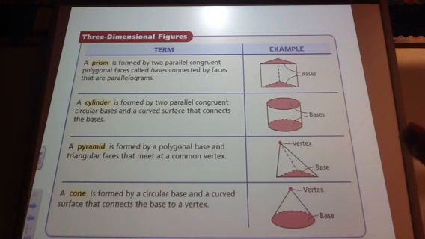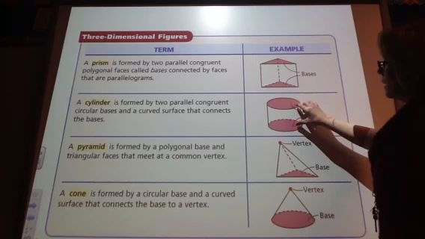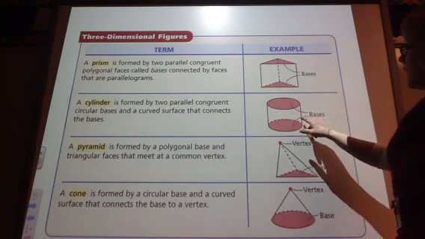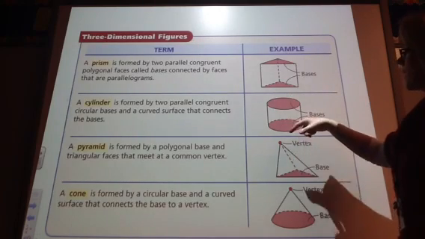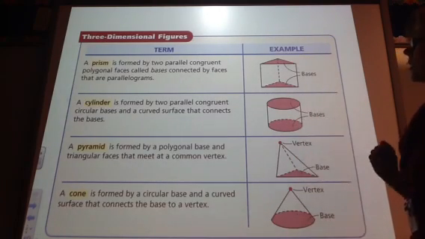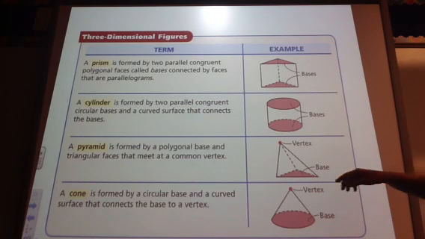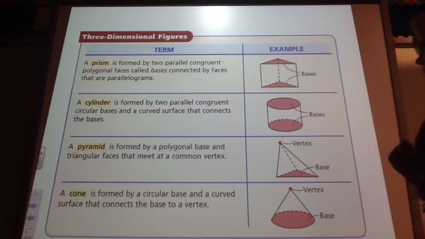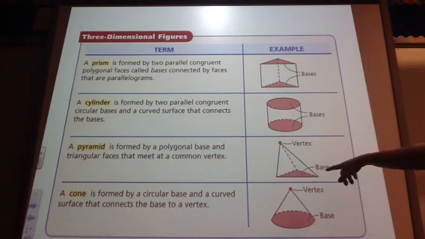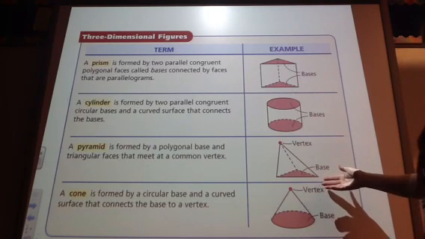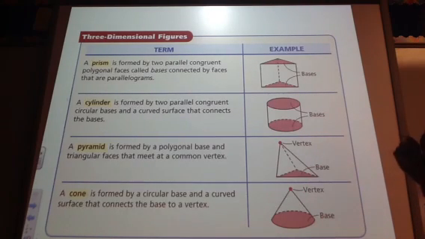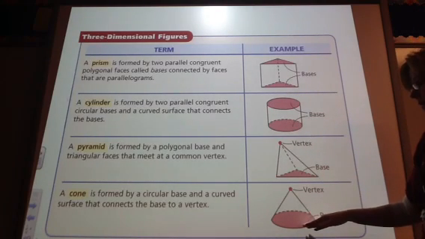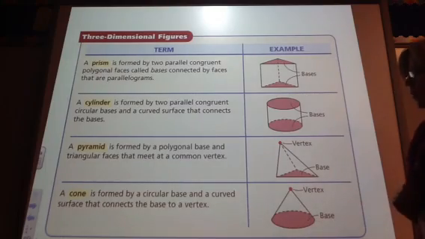Then we have a three-dimensional shape that has the bases, two parallel circles. You would not call that a circular prism. You would call that a cylinder. And if you were to cut the lateral face and lay it out flat like a two-dimensional shape, it would look like a rectangle. When you have a pyramid, you have one base that is parallel to a vertex, a point, a common vertex, okay? So you name the three-dimensional shape by the base. So this would be a triangular pyramid, triangular prism, cylinder. And then when you have one base that is a circle and a vertex, that is called a cone.